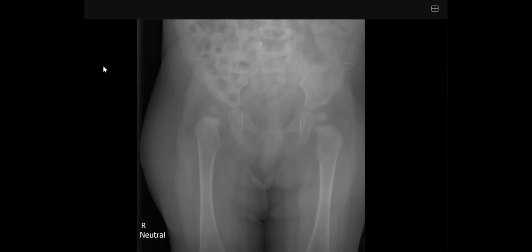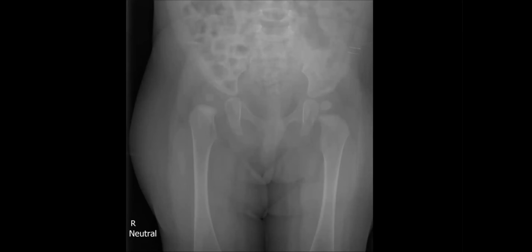Okay, so this is an X-ray of the pelvis and proximal femora of a skeletally mature patient. Here I can see that there is lateral displacement of the right femur and right femoral epiphysis, which is not falling in the lower inner quadrant of the right hip joint. So in summary, the findings are of right developmental dysplasia of the hip joint.